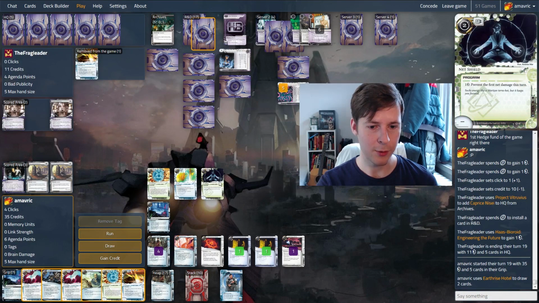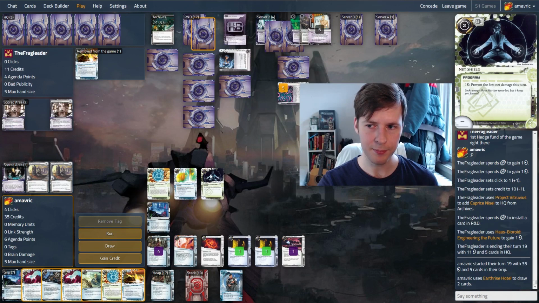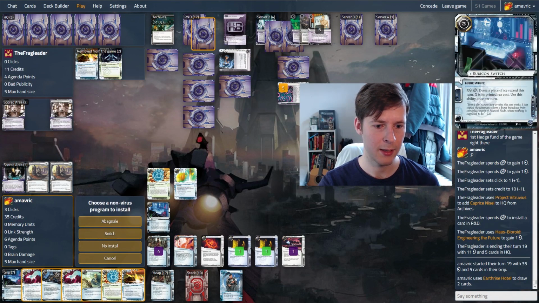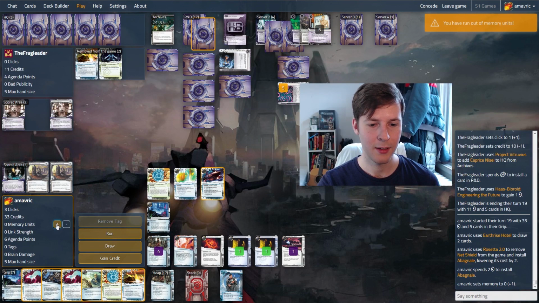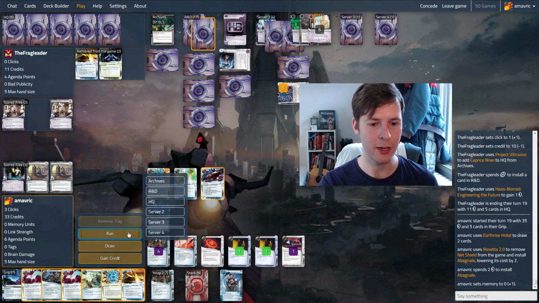Alright, so 2, 3, 4. We're just short on MU and we'll never have more than that. So I think this goes now. But let's pawn the Net Shield. Technically it is less value. So we're going to sell that so we can pull out our Abagnale. This only costs us 1 credit or 2 credits. Like, that's really good. We also could have installed the cache. It's fine. So we'll run R&D here.